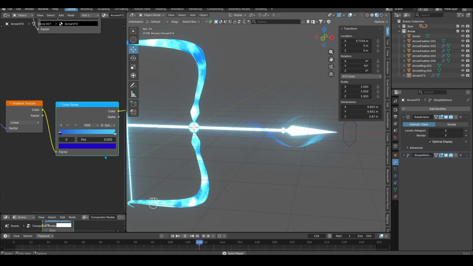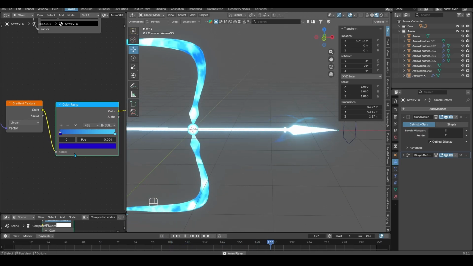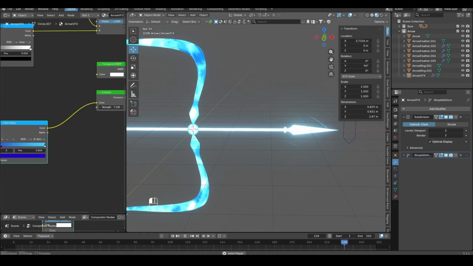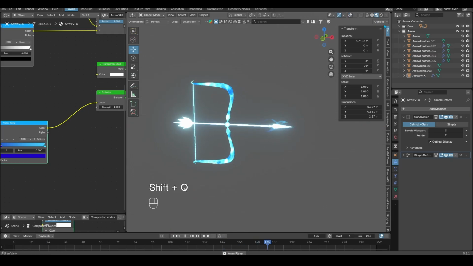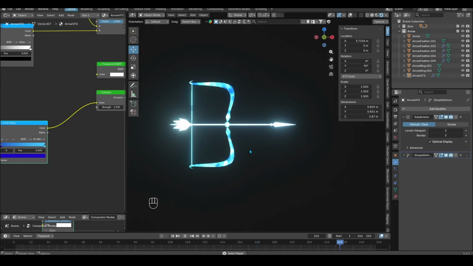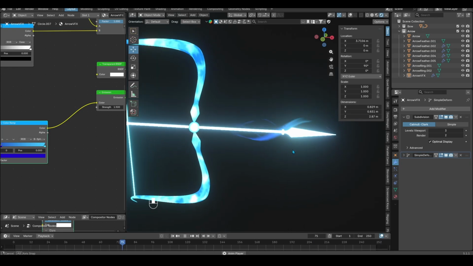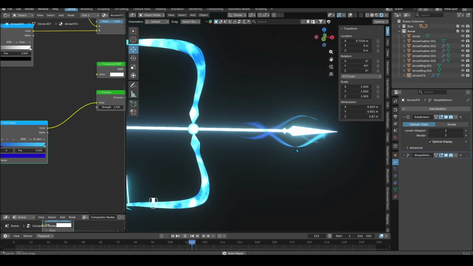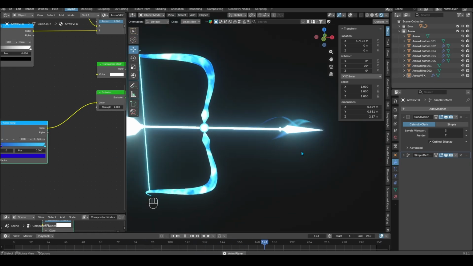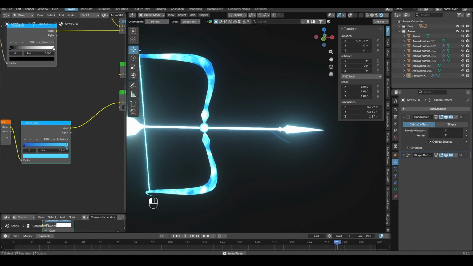Very nice. And now, as you can see, I can play with the color, and if I play with the emission strength, it becomes stronger thanks to the bloom effect. So if I go here, just like that, look at this. Let's see if I can play with the colors a little more.